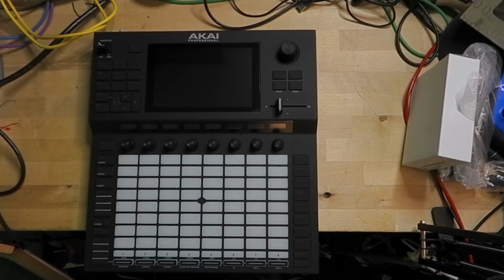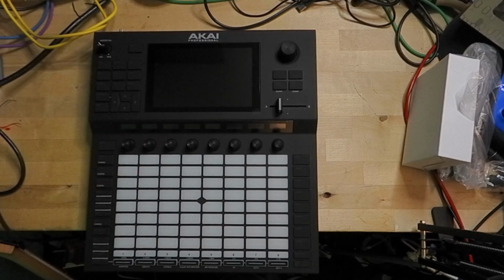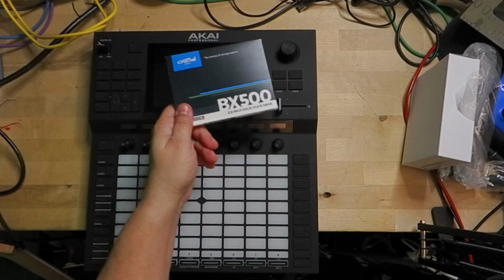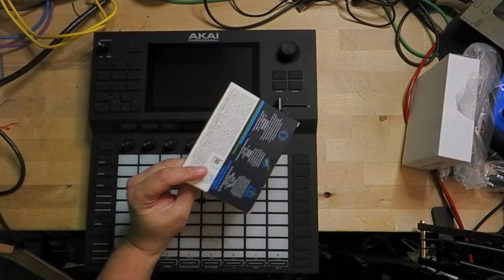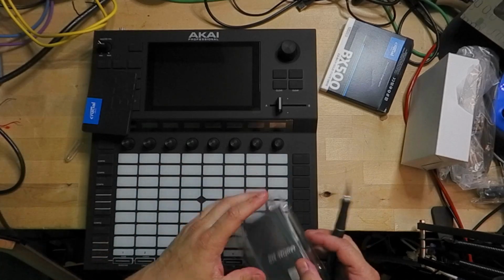I am Captain Energy, and today I'm going to show you how to put a hard drive into an Akai Force. First, what you're going to need to do is get yourself a hard drive. I got this one from Amazon for about $40 for 1 terabyte. Once you've got the hard drive out of the packaging, it's time to turn your Akai Force over.